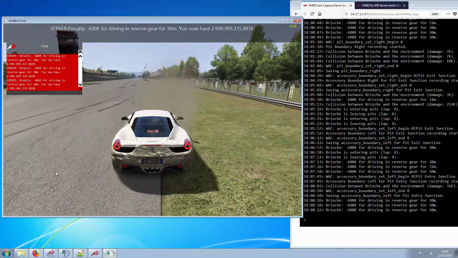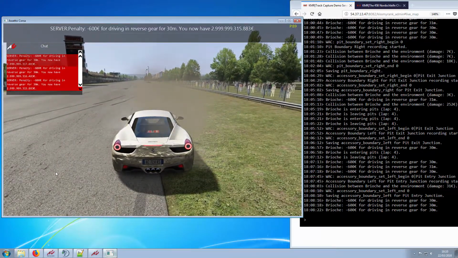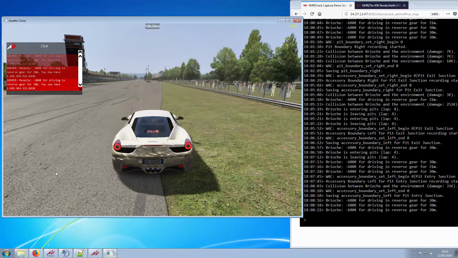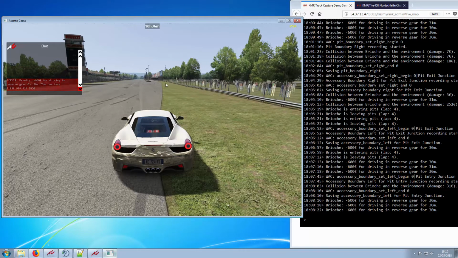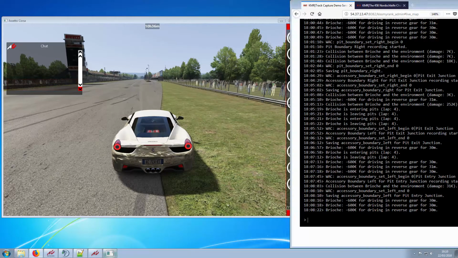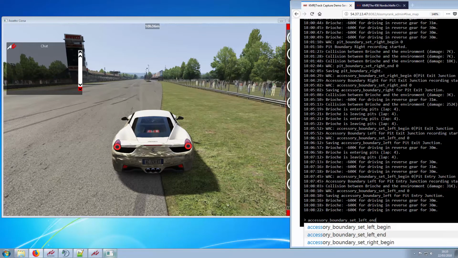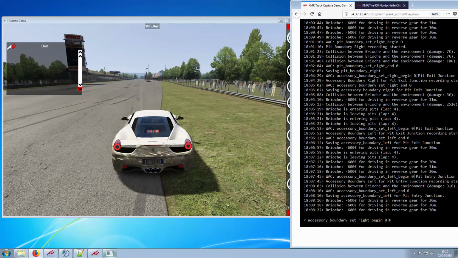Now on this track, if you remember, I started the right pit boundary on the grass, so I need to make the junction go to the grass too. So this is the pit entry junction, always the same command, accessory boundaries set right begin 0 pit entry junction.